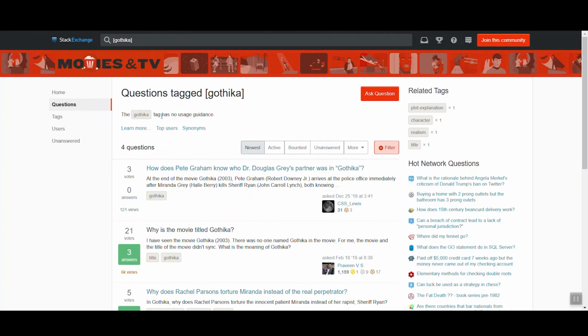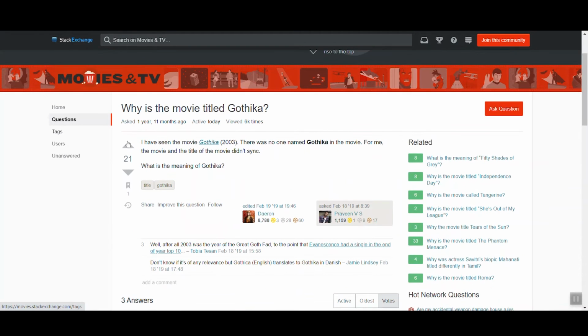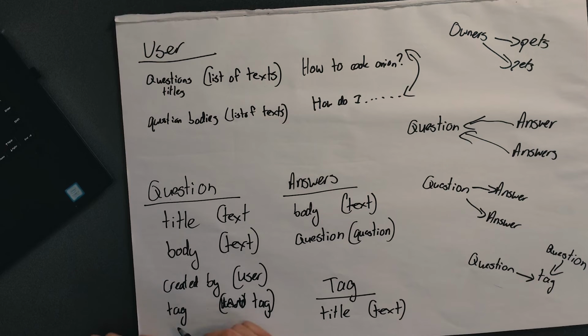The other thing that a question seems to have is, if I go back here, a number of votes, right? A user is able to upvote a particular question. Now, I'm just going to add that in as a number field for now. And we're going to revisit this because in fact, a number field is not the right way to do this in our case, but we'll come back to it in order to show you why.